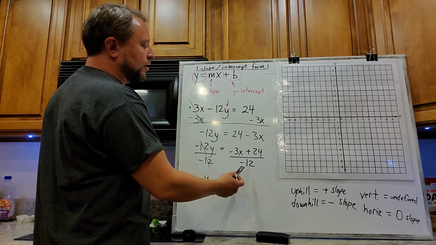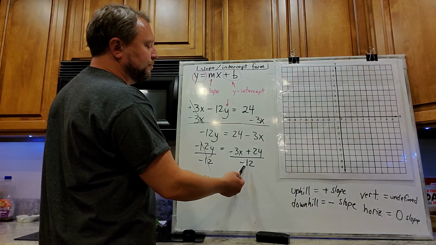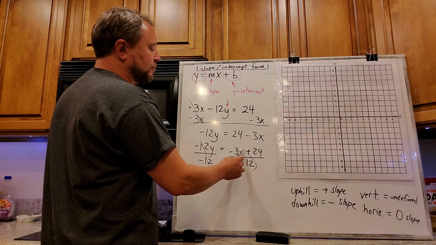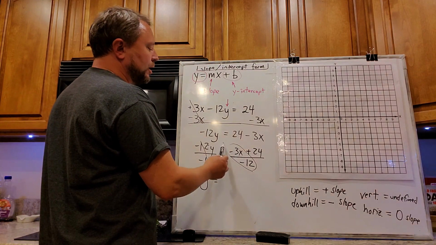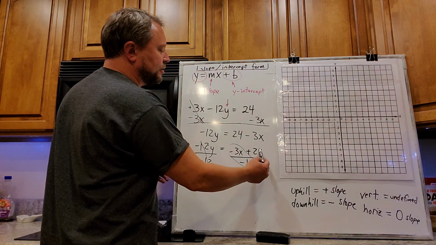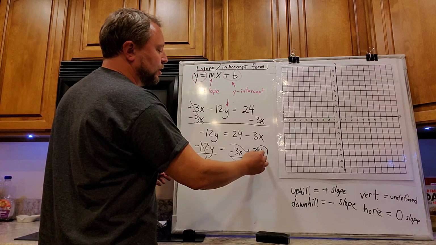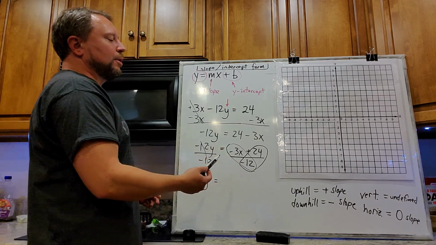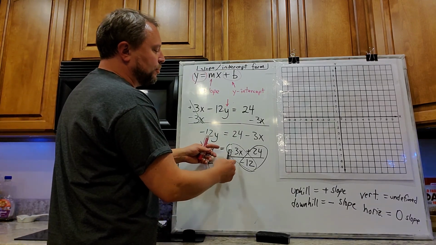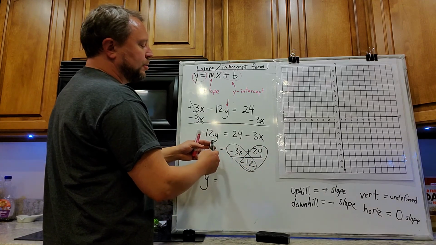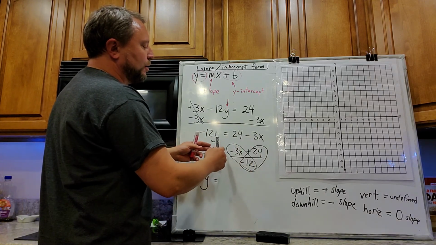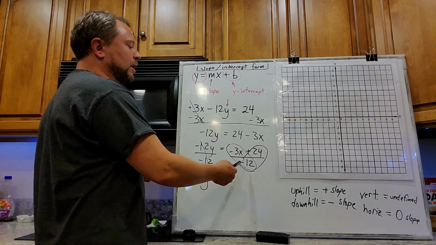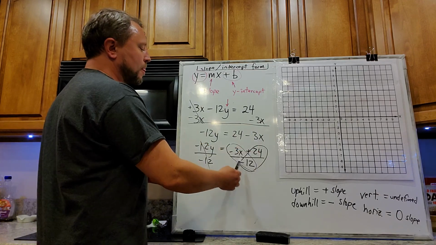Now over on this side, though, I've got to go ahead and do the division. I'm dividing this whole side by negative 12, which means I have to divide this part by the negative 12, and I've got to take this negative 12 and divide it into the 24 as well. It's kind of like the distributive property. Remember, if you multiplied this whole side by something, you had to distribute that number and multiply it times both. We're doing the same thing, only instead of multiplying, we're dividing. So we're dividing this into both.